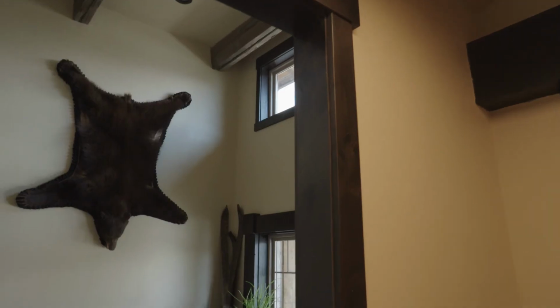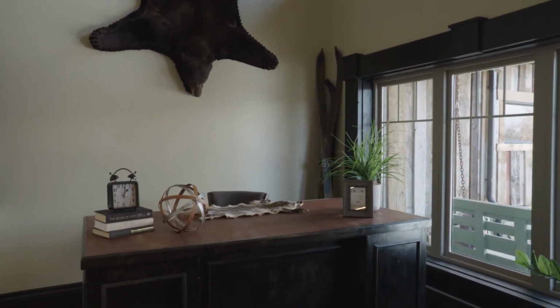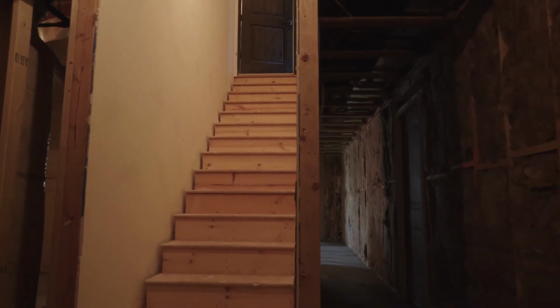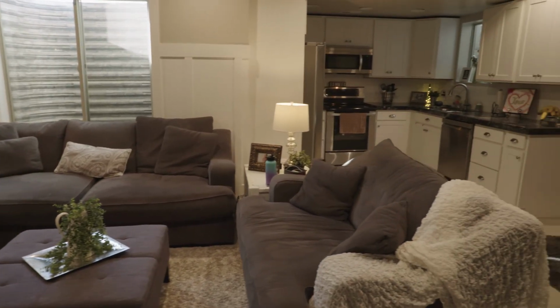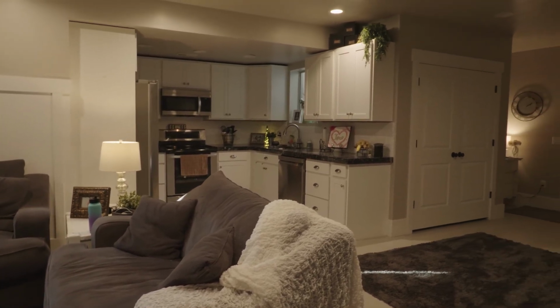This is a custom-made desk as well. It's got a beautiful view out the window. You can see there's a water feature right outside that window, and the swing. That's a lot of fun too. So the big home theater is designed to go down here in a step-down walkthrough, which is kind of like a sunken theater. Right. And this is the legal accessory apartment, so you can legally rent this out, right?